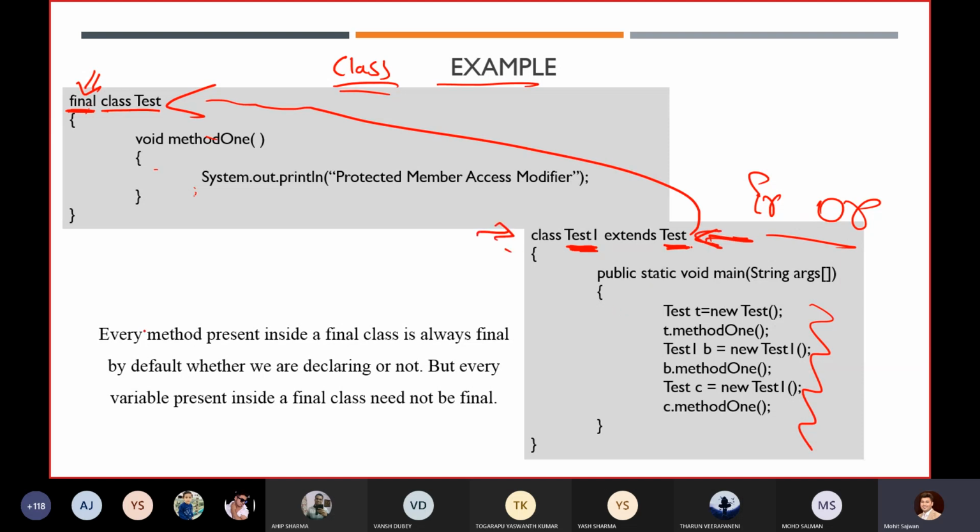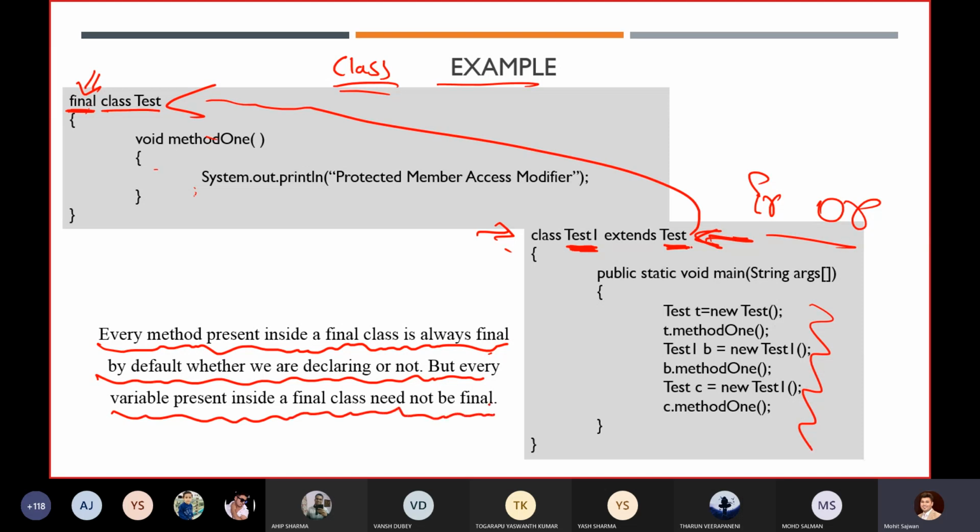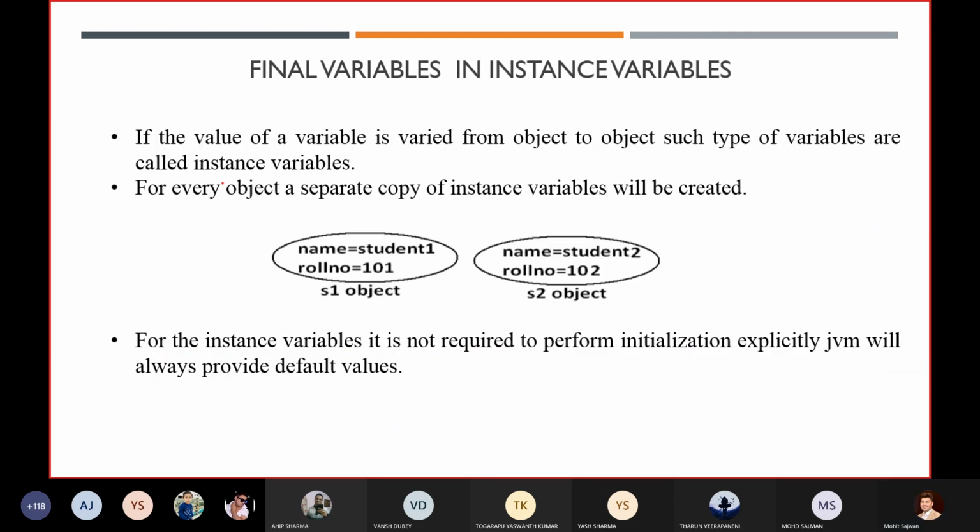Always remember that every method present inside a final class is always final by default, whether we declare it or not. But every variable inside a final class need not be final. So automatically this method will become final if you are declaring the class as a final class.